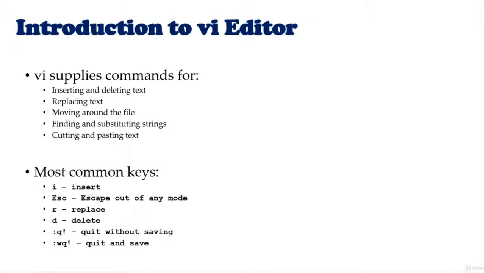The VI editor actually supplies commands for inserting or deleting text, replacing text, moving around the file, finding substitute strings, and cutting and pasting text inside. So that's what VI does when you have to write to a file. The most common keys are I, which is to insert, escape, replace with R, D for delete, and quit without saving, and quit right with save.